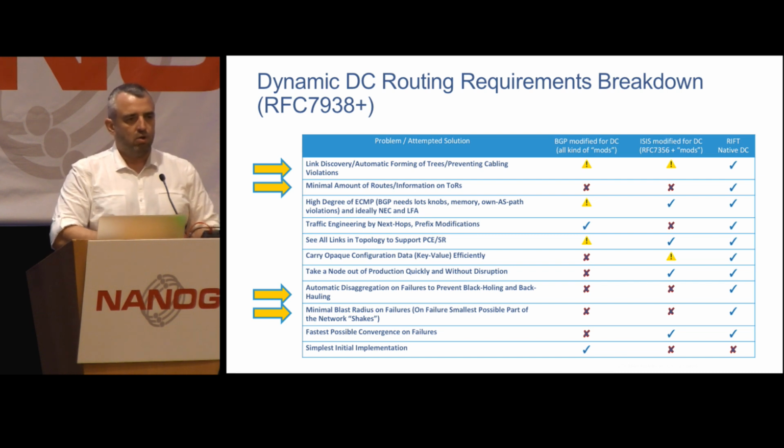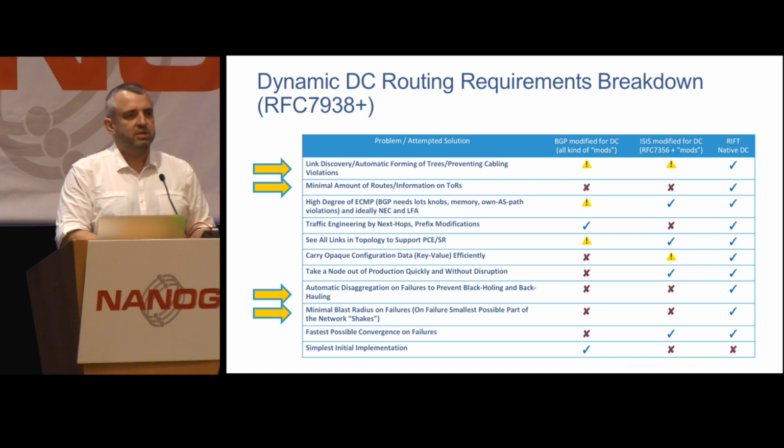Do I need all the information, like in a link state, available at any stage? Maybe it will be nice to dumb down the amount of information and state needed at the bottom level, on the top of the rack level, to something really minimal. We don't want to spend money there, right? Even I'm from Juniper, so please.